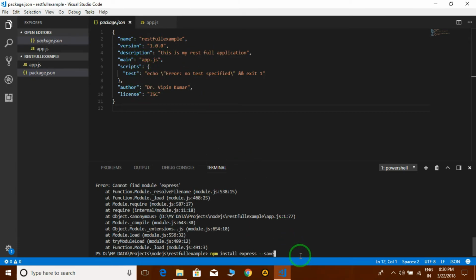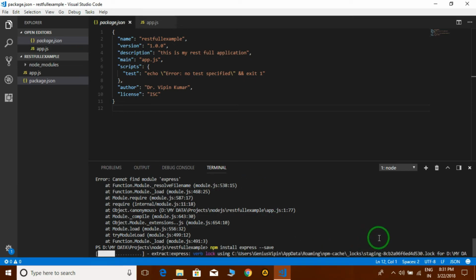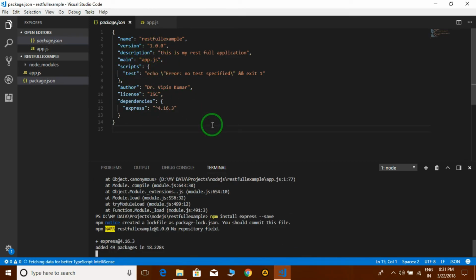What is the meaning of this dependency? That means if you install this particular application on any server, from this file we can find out what kind of modules the application requires. So we require the module express in this application. It takes data from the internet, executes, and updates the file with this as a dependency.